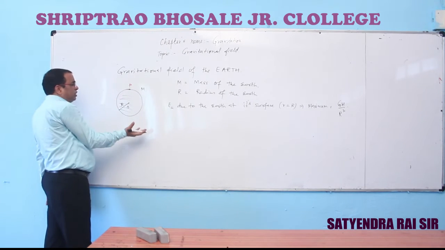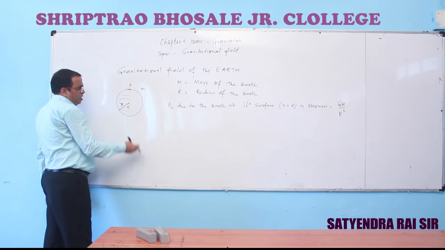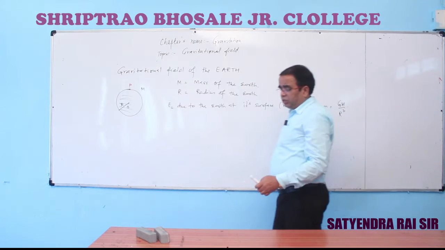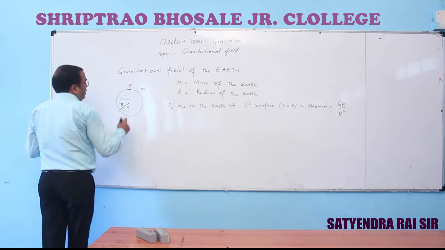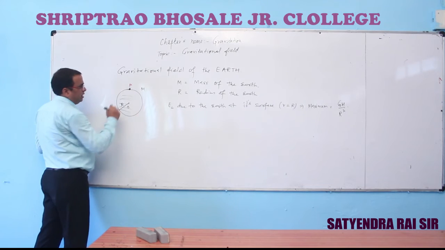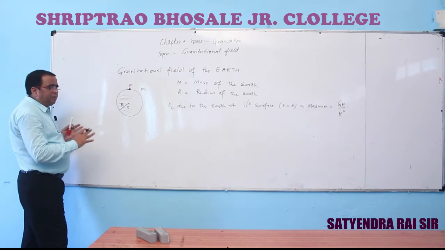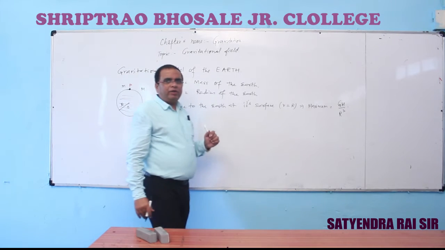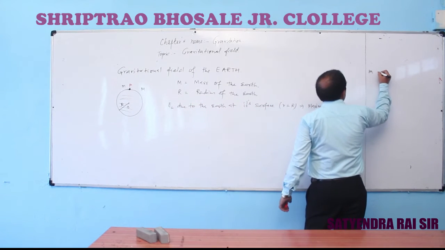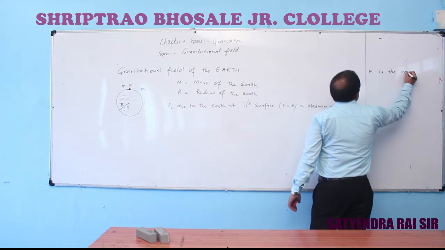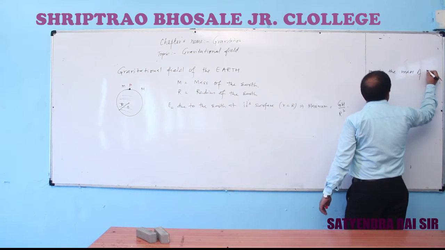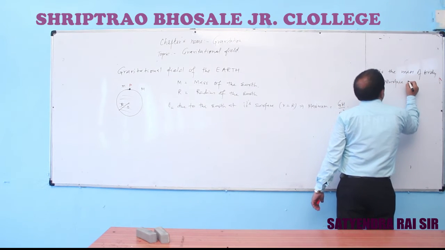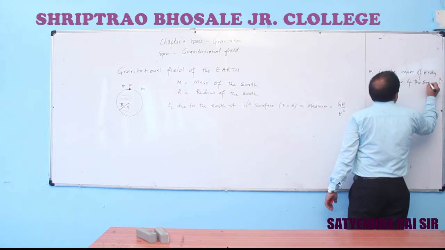Somewhere else, right? You know the things, GM by small r square, inside GM small r like r cube, the things are there, GM by r square. Now see the other thing. Let us have a body. Let us put a body here at the surface, at the point P, which lies on the surface of the earth. If small m represents the mass of a body placed at the surface of the earth.